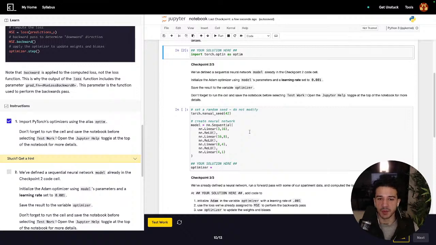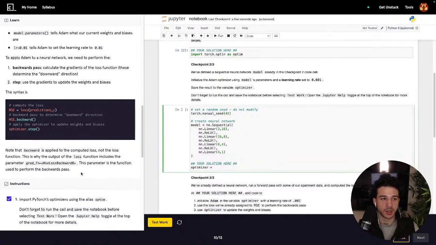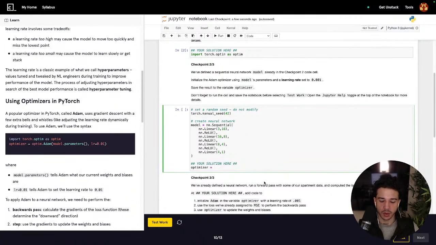Initialize the Adam optimizer using the model's parameters and a learning rate set to 0.01. So optimizer equals optim.Adam, model.parameters, lr equals 0.01.